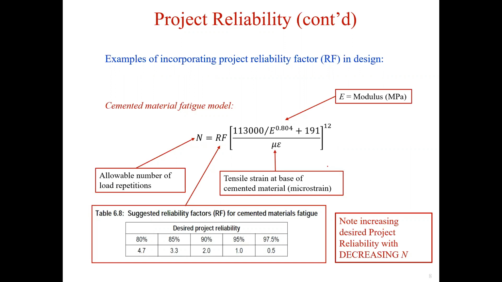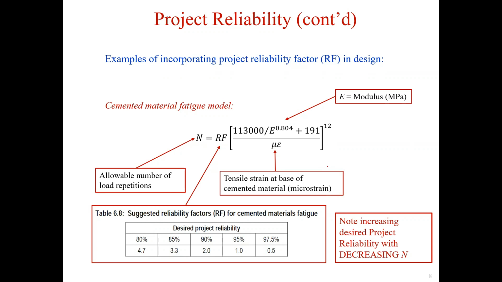This formula is the fatigue relationship for cemented material, and it can be used to give an indication of fatigue life. The fatigue is the weakening of a material caused by cyclic loading that results in progressive and localized structural damage and the growth of cracks. This relationship generally has been found to be in accordance with observed performance.